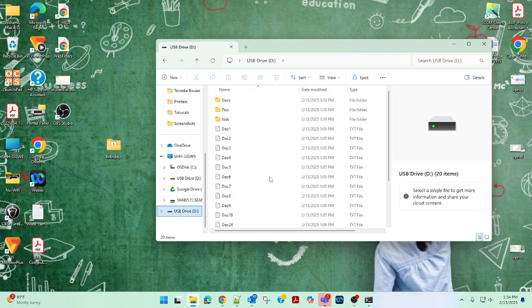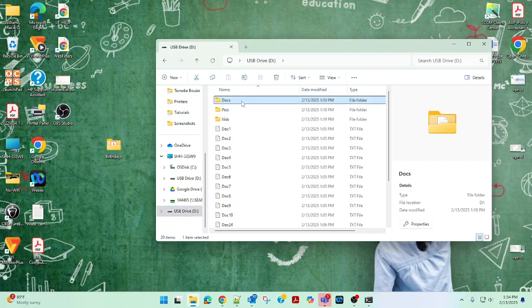The first thing is, after you copied all of your files and folders to your external hard drive, let me go back over how to copy things over into your external hard drive, or how to move things over into your external hard drive. So let's say we've moved all of our folders and files.